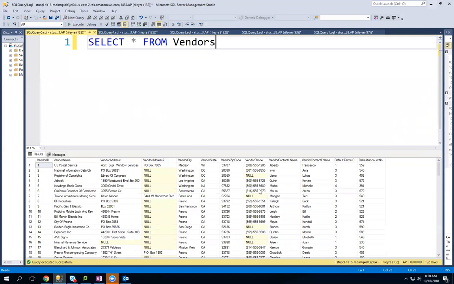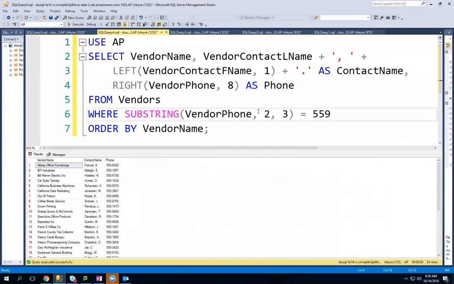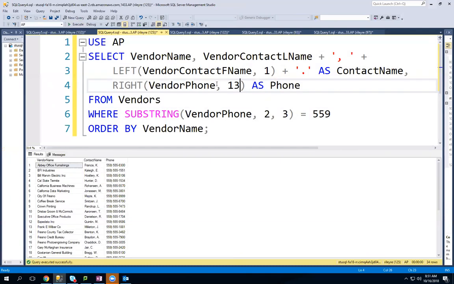So yeah, we're starting at position 2 for 3 characters. So the substring is super handy because looking at our phone number then, we can't tell because we chopped off our phone number. We said we only wanted 8 characters. Let's make it longer on our output so that we can be sure. I'll go up to 13 to account for those parentheses. Oh, 14. One more, can't count today.